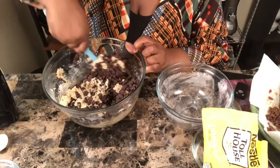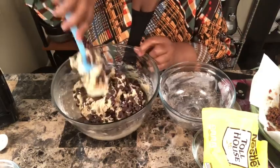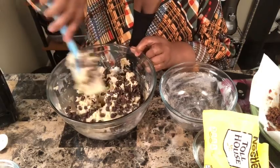Yum, yum, yum. I love making cookies. My little ones were little. They're old now. They're old folk now. Make cookies all the time.